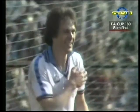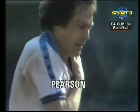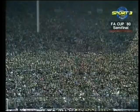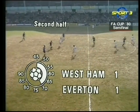Brooking beat the offside trap. He was so aware of what was in the centre. He kept calm, carried the ball through and just knocked it into the near post, and Pearson scores what has to go down as a typical Pearson goal and a typical West Ham goal. The score now then, 1-1, and we're back where we started. 20 minutes to go.